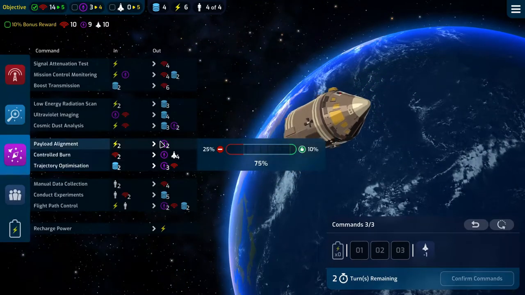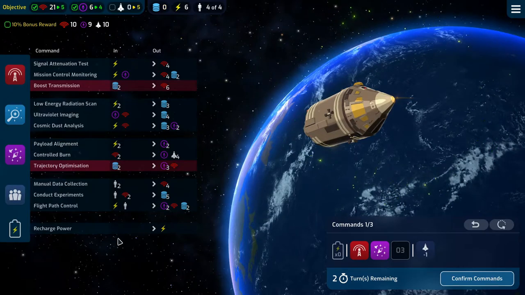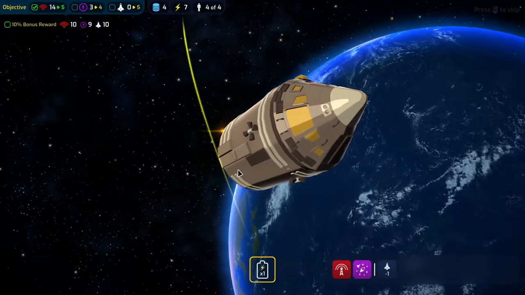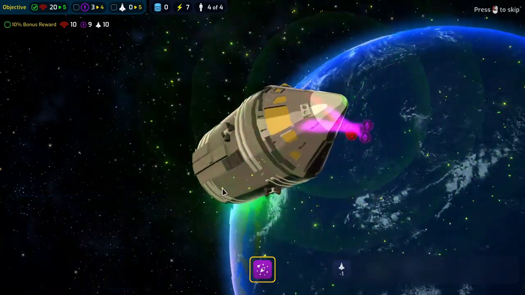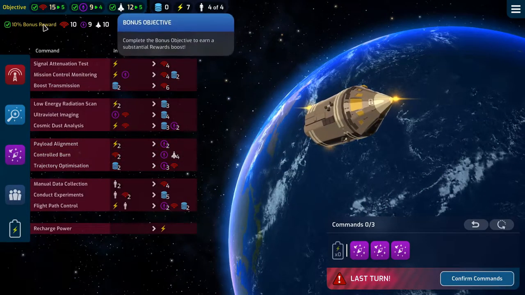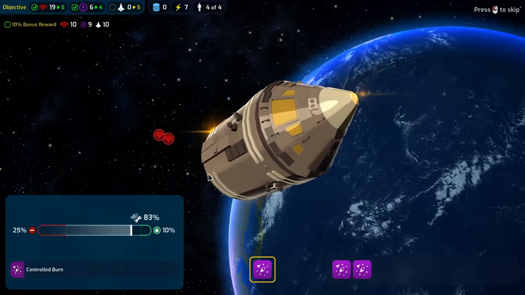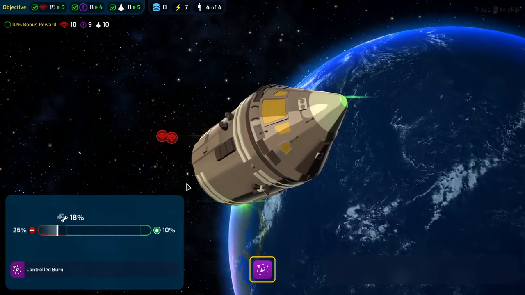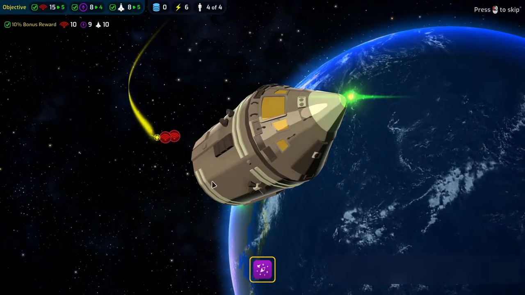Okay. So then we can do that and that. And recharge, though we don't need to. Accept. And accept. That gets us to where we want to be, because now we can do three controlled burns and get our 10% bonus reward. Confirm. We didn't use our crew much on this one, but sometimes you get too focused on using the crew because it's kind of a free resource. But sometimes it's just not the best option. Let's resist that.